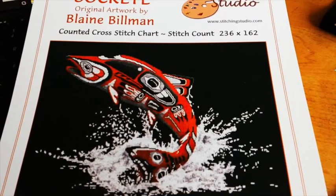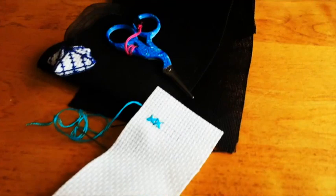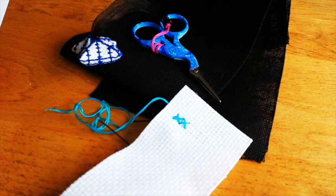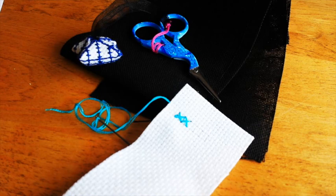But yeah, it's interesting. It's actually my first pattern I've bought probably since I was a little kid too. Since I got back into cross stitching, I've actually been designing my own and experimenting with importing my own artwork into my patterns and designing them and such. So I haven't really done anybody else's patterns in a really long time. So this sockeye was definitely a first, and it's really lovely. I really can't wait to keep working on it.